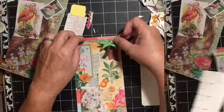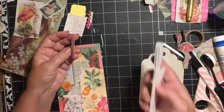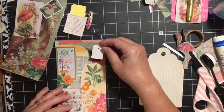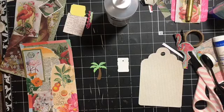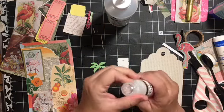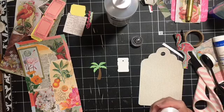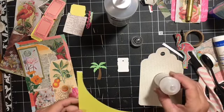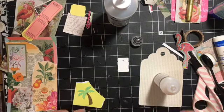palm tree. Oh, what if we do one of the... So this is a... A little tag. Where'd the palm tree? There's the palm tree. Okay. So I have the glossy accents. And I'm going to want to put this on something. You'd think there would be something here that I could use. Here. Okay. I'm going to put it on here.